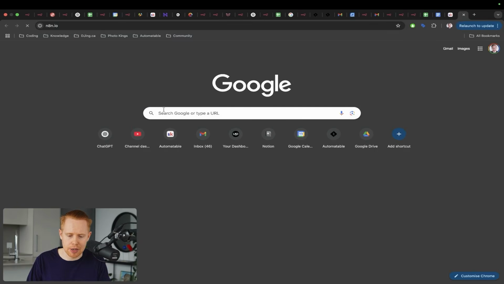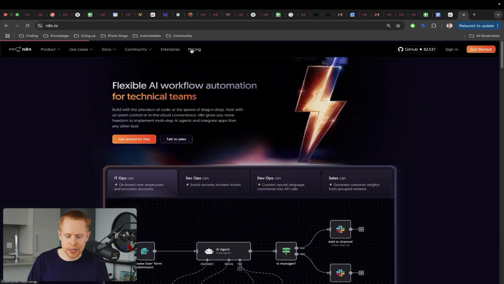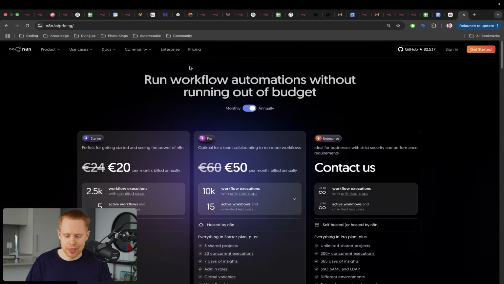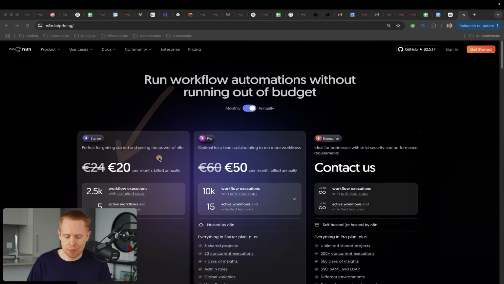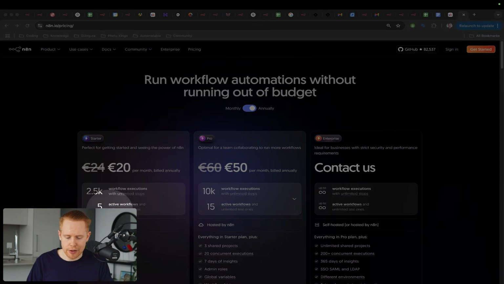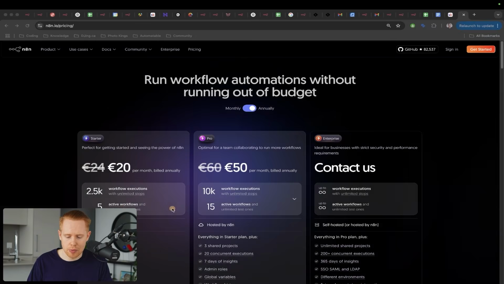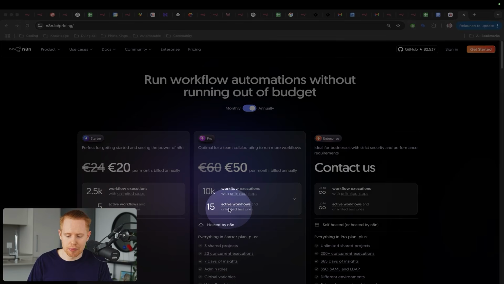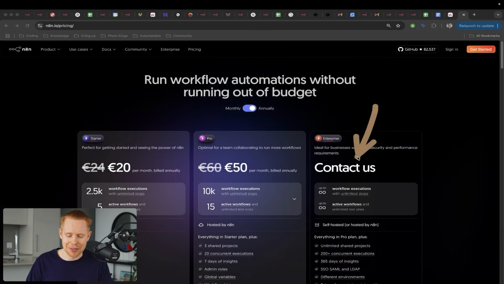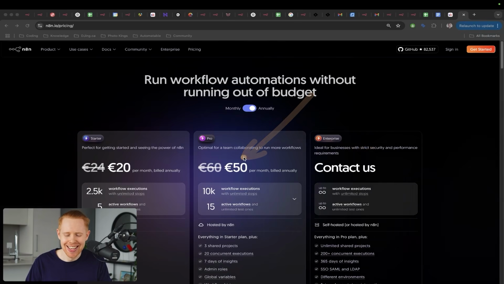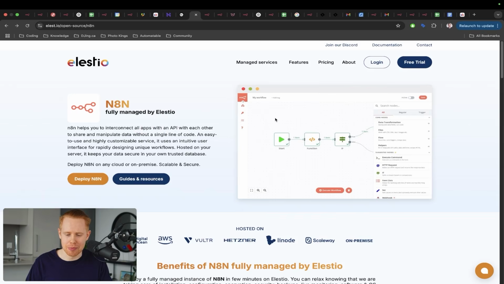Not only that, but if you go to the n8n website and look at the pricing, one of the biggest pains of cloud hosting is that not only is it more expensive, but you only get 5 active workflows on the lower plan, 15 active workflows on the pro plan, and then 2.5K executions. You can burn through this really quickly if you're not on a self-hosted plan. And it's never a good idea to contact any software company, because you know you're going to be paying way more than the other listed prices. So obviously, self-hosted is a great option if you want to get the most out of n8n.